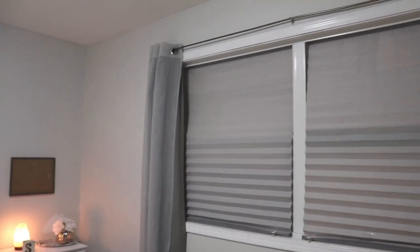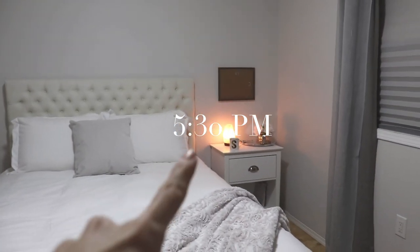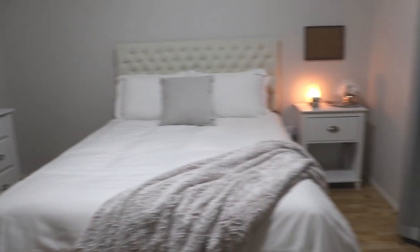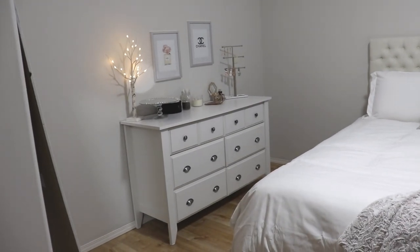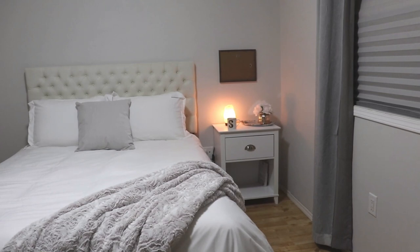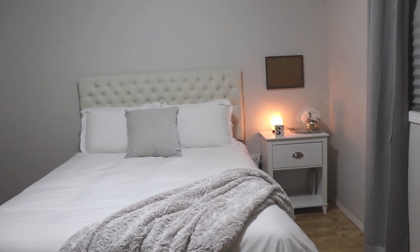Welcome back to my bedroom. True to Canadian weather this time of year, we have no natural light left even though it is really early, so I am working with my salt lamp, the light on the ceiling, as well as my little LED birch light. Hopefully this is enough lighting for you guys. As you can tell from the title, this is going to be a decluttering video — clothing, shoes, decorative items, and pretty much just anything else I can think of that I'm either no longer using or don't like as much as when I first bought it.